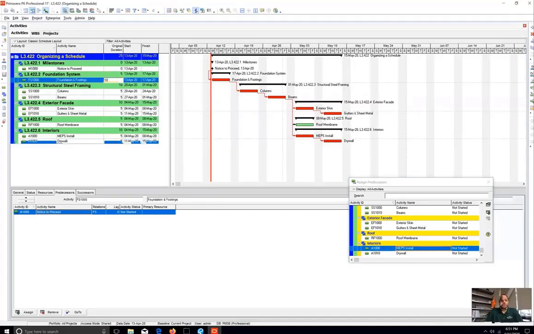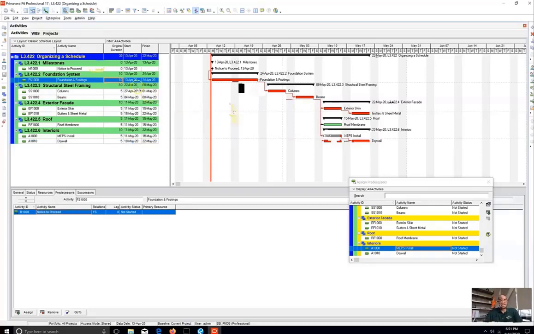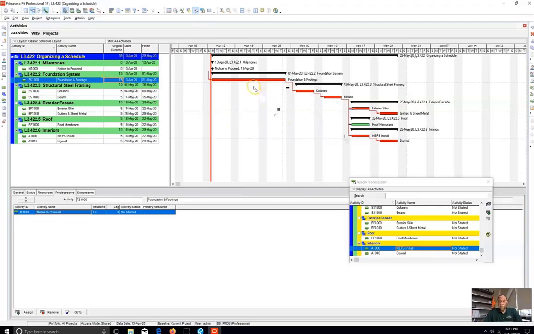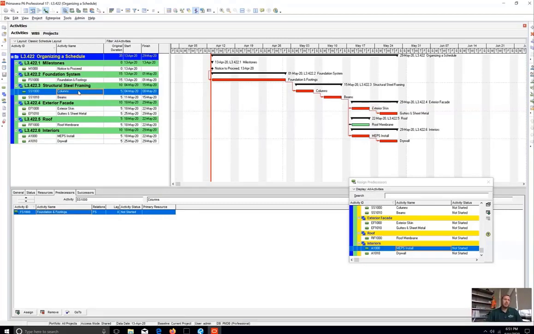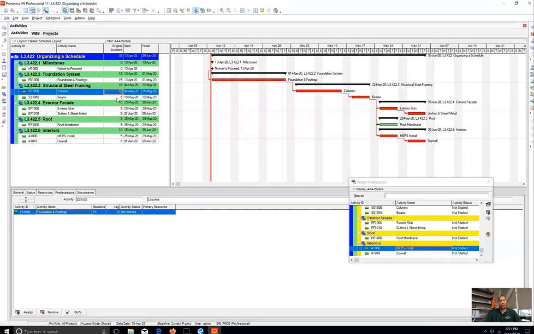Let's just say we think our foundation system is going to take 2 weeks. Whoops, I'm already thinking about residential, but maybe my commercial building is going to take 3 weeks, so 15 days. And then my columns. We're always thinking about weeks when we're scheduling, as well as when you're managing on site. So weeks, just start thinking about it as those 5 days. So every 5 days you see in P6 or on our calendar, that accounts for 5 working days, which is a week. So I usually just speak in week terms. So columns, let's say it's going to be 2 weeks. Whoops, easy mistake. Beams can be a little bit quicker.